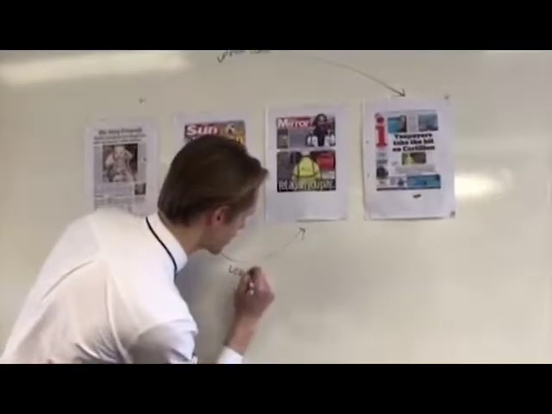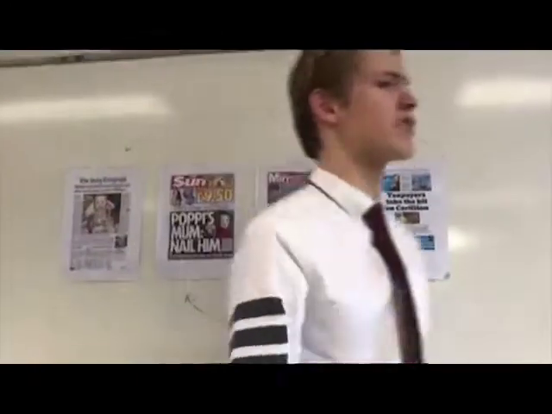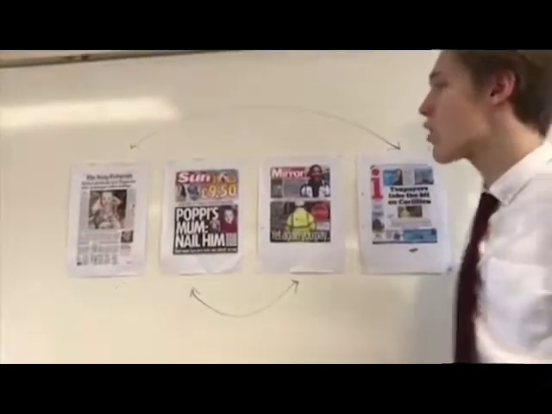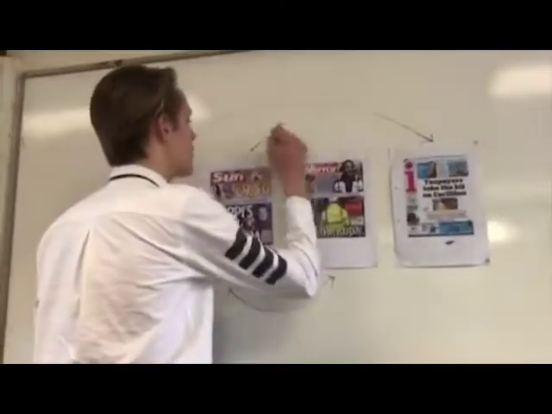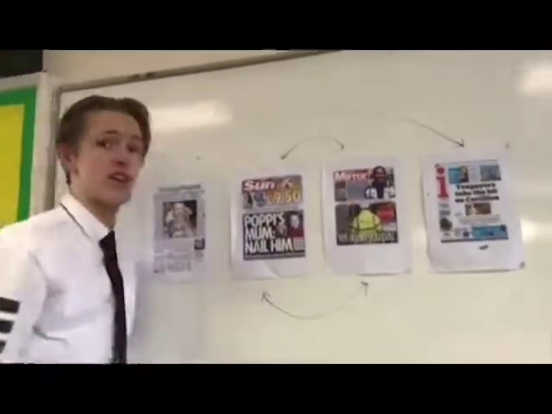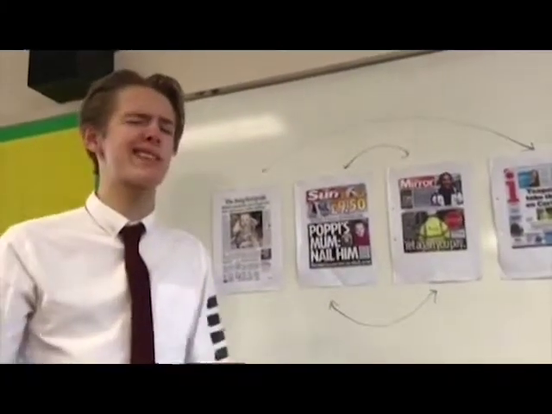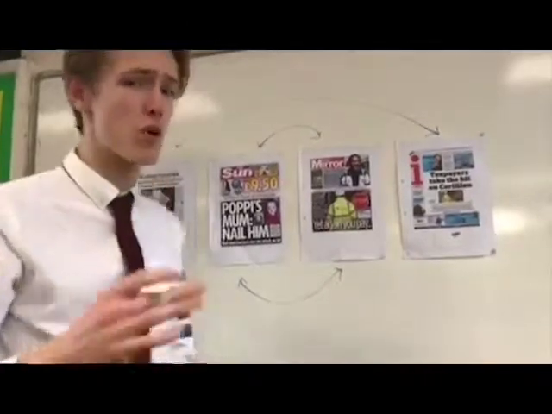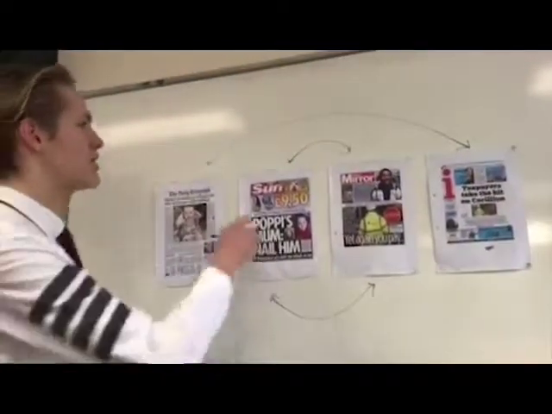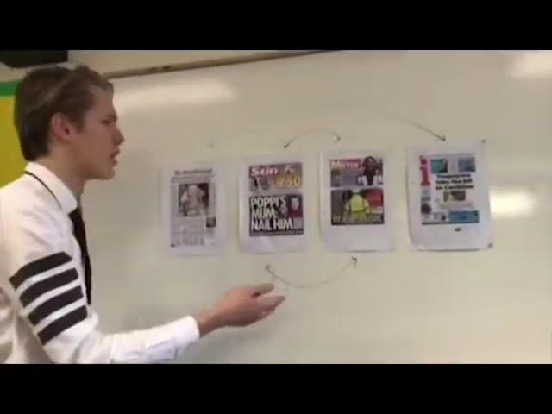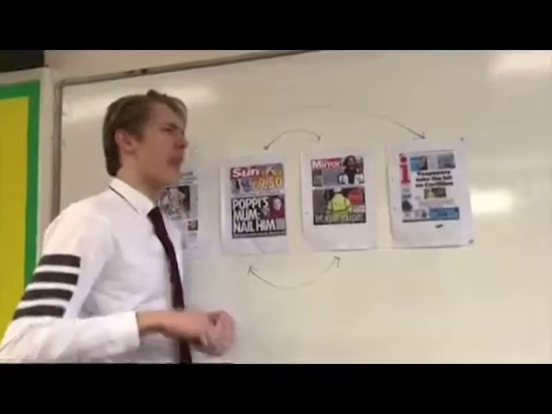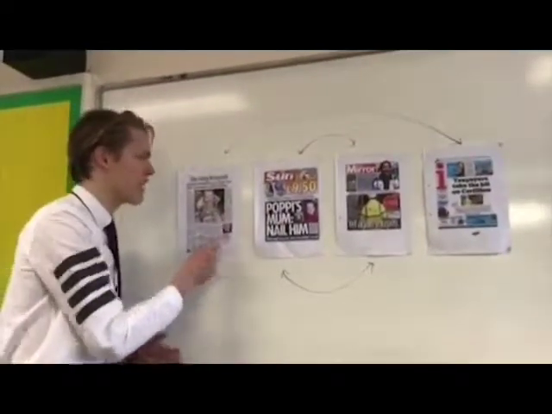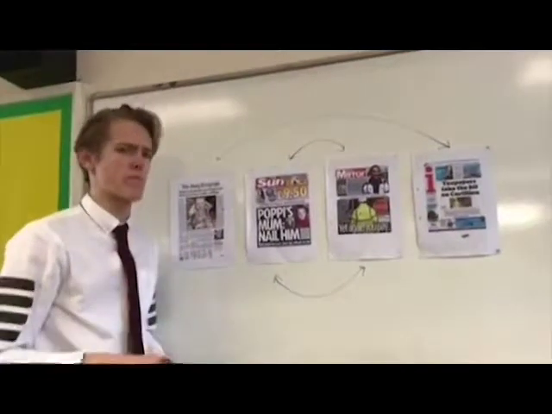Now, due to this, and especially due to the price of each of the newspapers, it could be argued that The Sun and the Daily Mirror are more catered to a lower class audience, maybe less educated. And when this comes into effect, we can also talk about quality. Now, the quality of something like The Sun or the Daily Mirror, it's looking for more of an entertaining tone. Now, for something like the Daily Telegraph, it's looking to inform only.